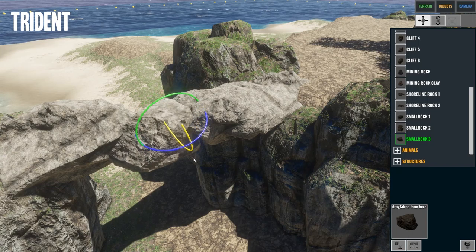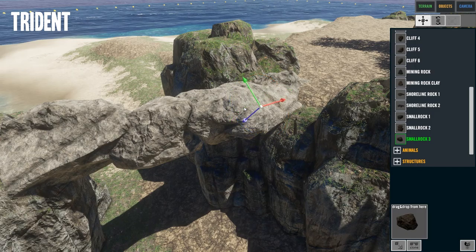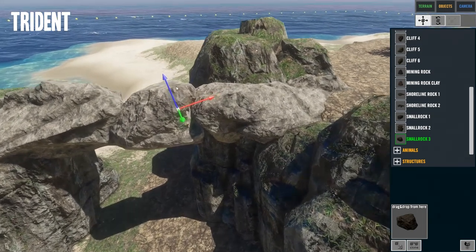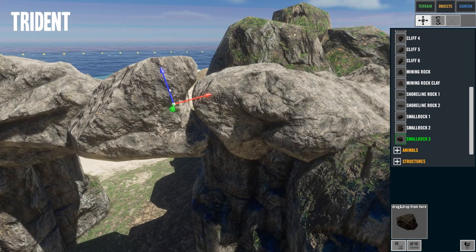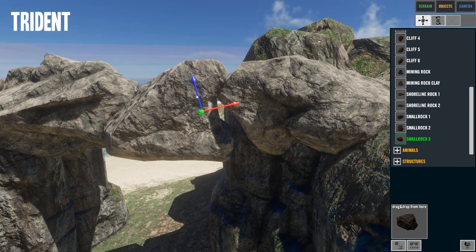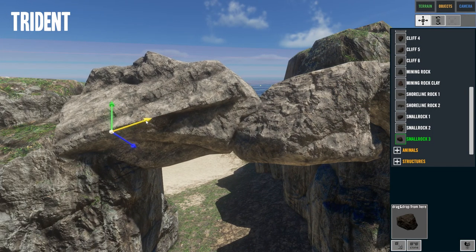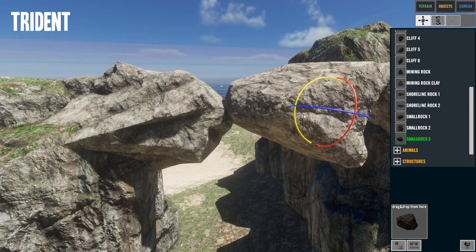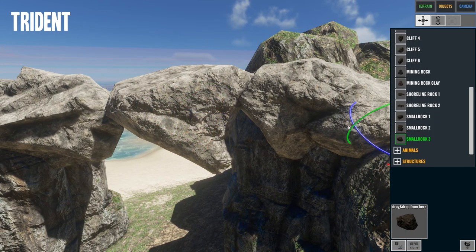Rotate. We're just going to have to rotate this around until it feels like it should be there. Move that out a bit, move that kind of there. We can have it so it's literally just touching. It doesn't actually need to make solid contact, as long as it makes some contact. There we go, and then same for this, because rock's pretty strong.